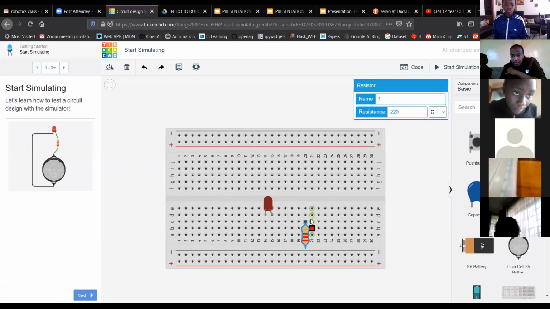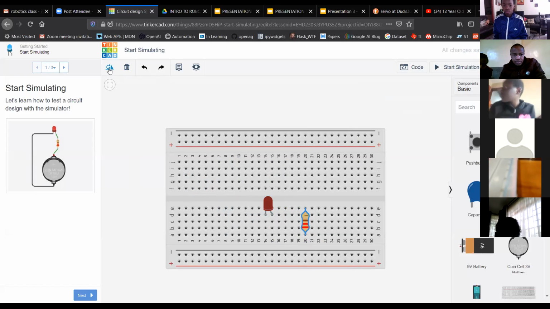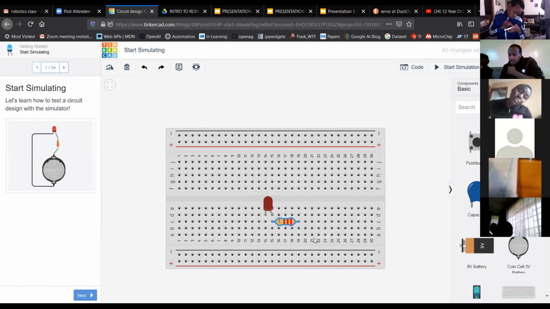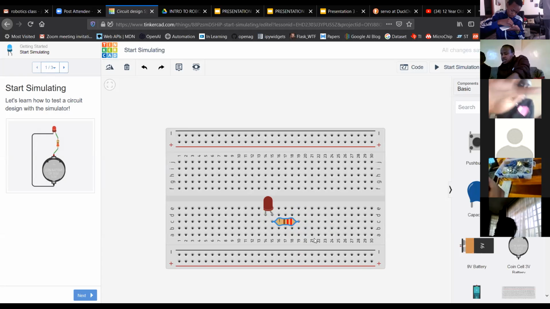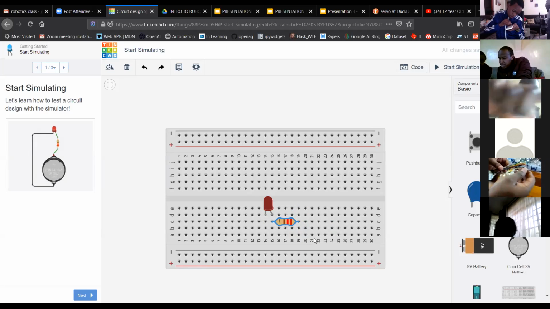And for the resistor, let's connect it here like this. So this one here and this one here. And then next, I want you to take the wires. There are these wires here that have a pointy end on both sides.